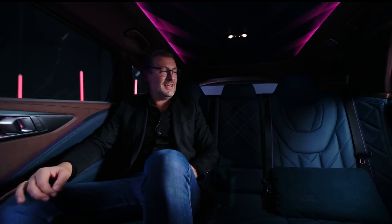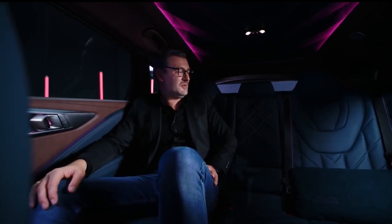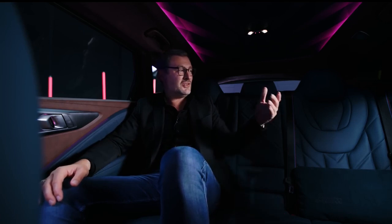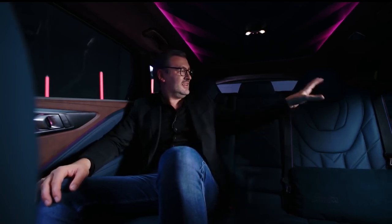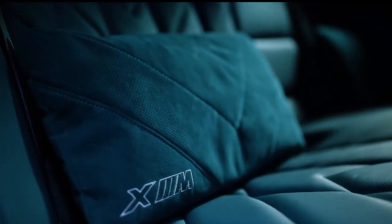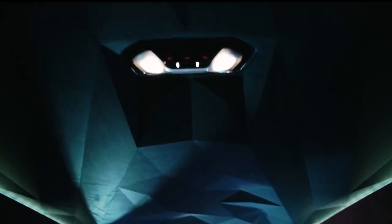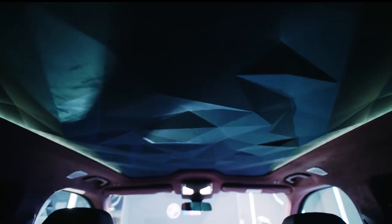This backstage area is really first class, and that is something we really wanted to achieve. A high-performance driver's car with a twist that is truly unique — the car combines two things not often seen together in the car industry: high performance and expressive lifestyle. We wanted to make it really cozy, with expressive colors, a combination of vintage leather look and brown leather, plus a high-performance sports seat in the front. There are even details like a pillow to sit cozy inside. But the highlight of this interior is the prismatic roof — it gives you the appearance of something like a club or a nice hotel, with really expressive interior design. There is no other car experience like that.